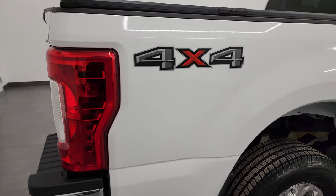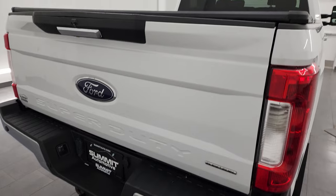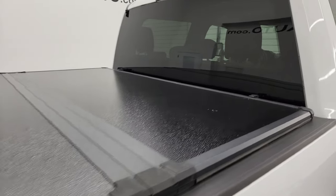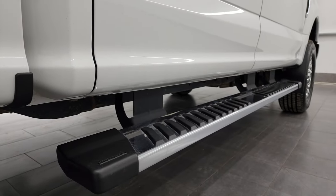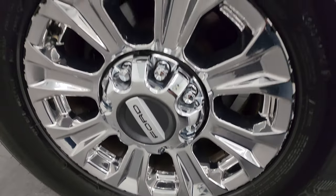I take these HD videos so that if you are far away, or even if you're close by but cannot make the trip, and you're still interested in purchasing the truck, you can see the truck, hear the truck, and have confidence in the vehicle before you get here — so when you do arrive, there are absolutely no surprises and you can make a smart, informed buying decision from wherever you're at. If this video helps you make that buying decision, let your salesman know that you saw the video and that Brett sent you.